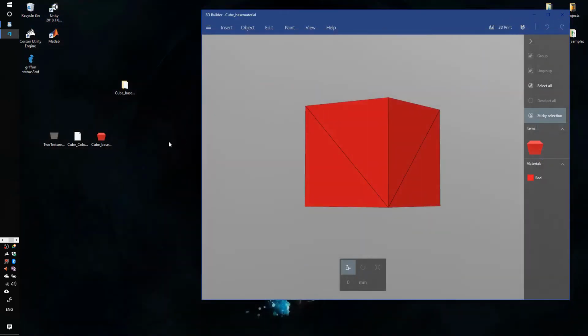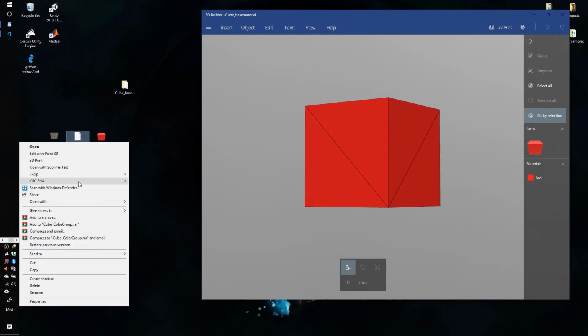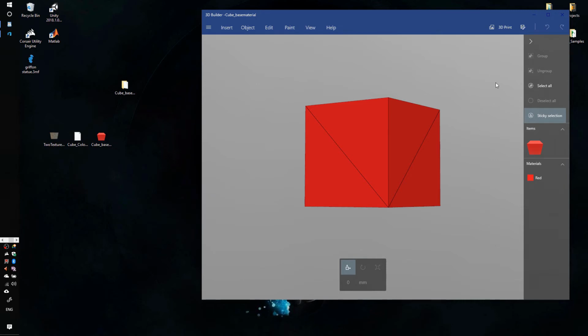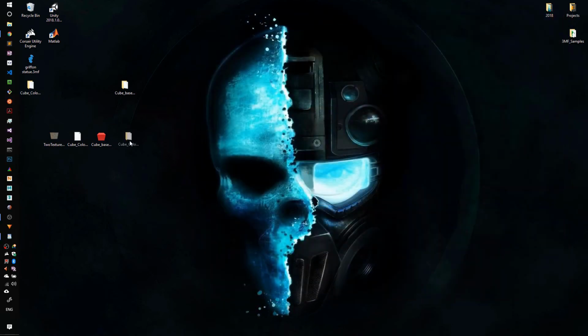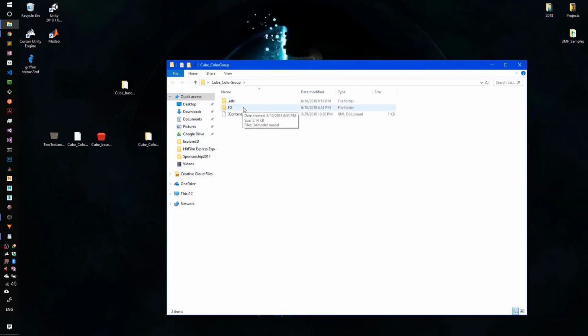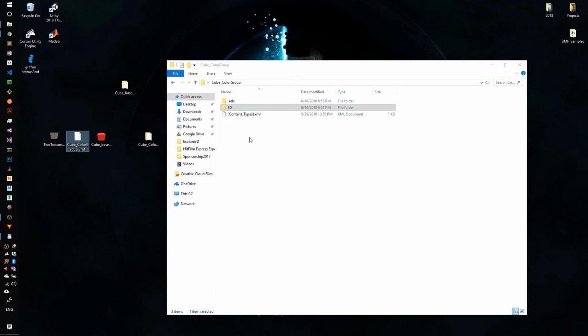Now, let's extract the content of this file. As you can see here, this particular 3MF file does not come with a metadata folder, which is fine, and there is nothing wrong with that.